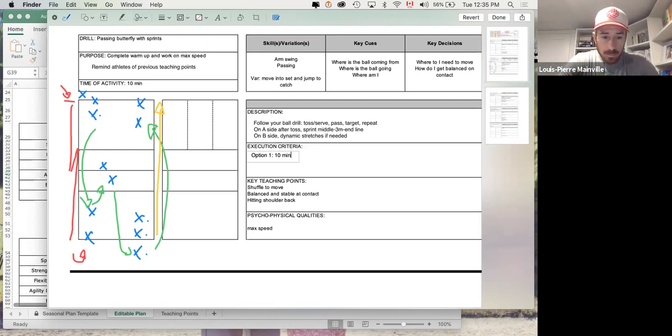Another option, and I've included it in the variation here, is let's say as a group, you could be calling for, let's say, I don't know, 30 good passes that they count out loud together. Then move to pass and set to target. So essentially, if your athletes were there, I would suggest that in your execution criteria, you state how you're going to progress in your drill, or when your drill is going to end, or how it's going to end.